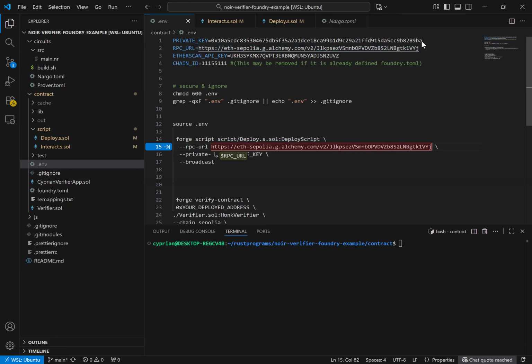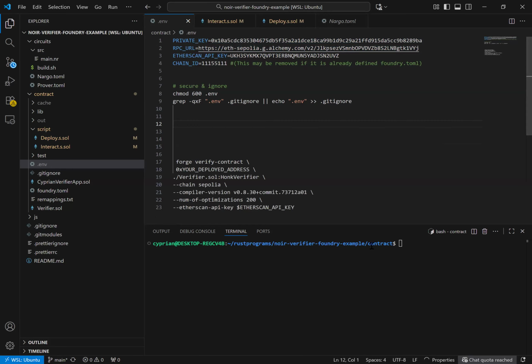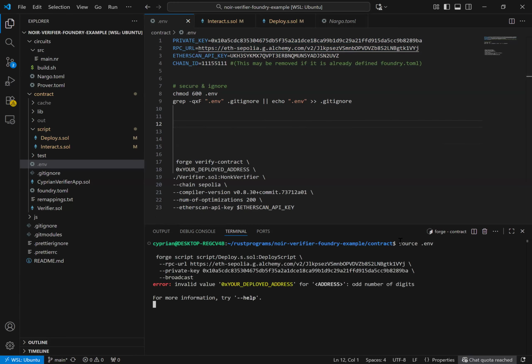Also change the private key. So I can use this to deploy. And as I said, it should be continuous. Oh, I did not put the address deployed at, what is that? What is it saying? Error, invalid value.